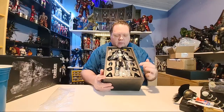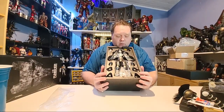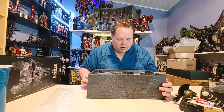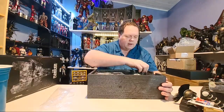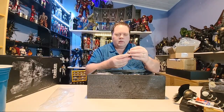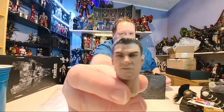It's interesting looking at these hands. The first thing that came to my mind was War Machine Mark II. Loving the dark gray and the light gray on the stomach. Very unique. I will not be using the head sculpt more than likely. And I guess it's from the video game. I love the little hairpiece they did there on that head sculpt.